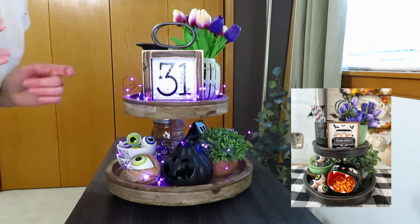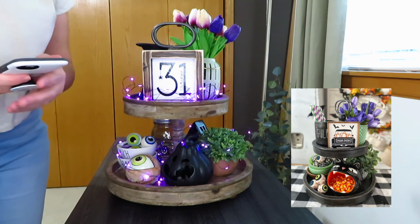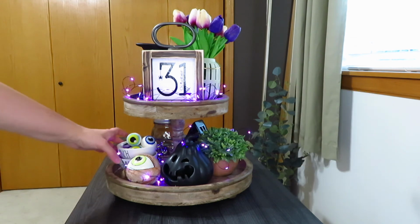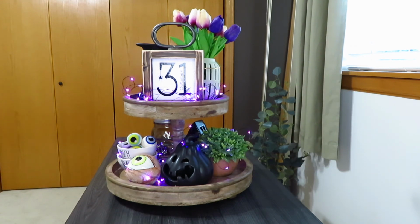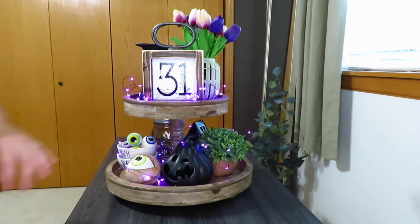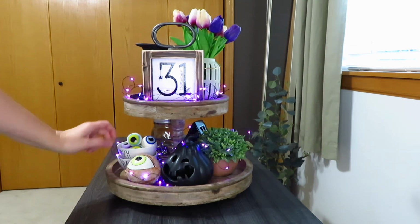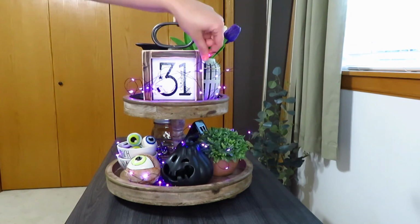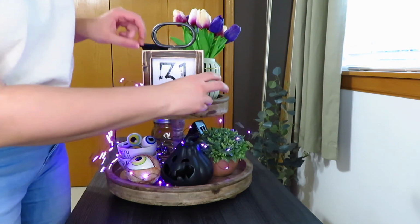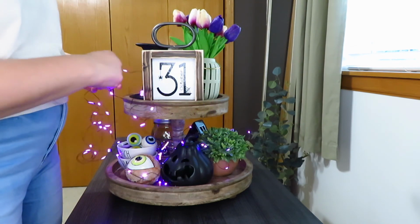Okay, I know they're not on there, but I just had to be a little extra with this one because it was just a little simple for me. So here's our little October tulip tiered tray. I think that's super fun. I think probably they just keep the flowers out would be my thoughts, and probably the Rae Dunn, and then just change the signs and a few things like that. I mean, that'd be super easy to do with a tray like this. I really do like the addition of the purple lights. Other than this is kind of crazy up here, so it looks like too much.